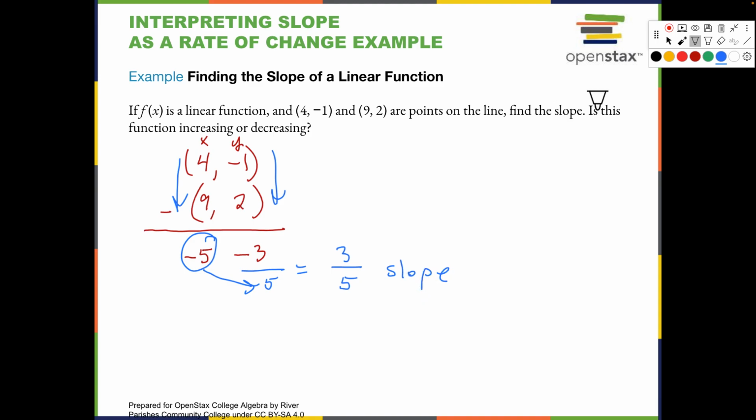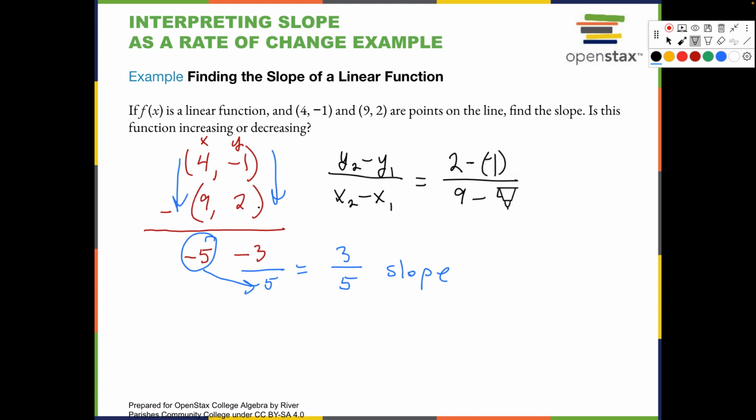Okay. What I'm going to also show you is that we'll get the same answer if we use this formula, y2 minus y1 over x2 minus x1, but it's just a little harder. So what's y2? If we take this as the second point, that's 2. The first point is negative 1, so we take 2 minus negative 1 in the top. And then we have to get the correct x's in the bottom. Since 2 was our y2, 9 must be our y1. And our x1 would be 4.